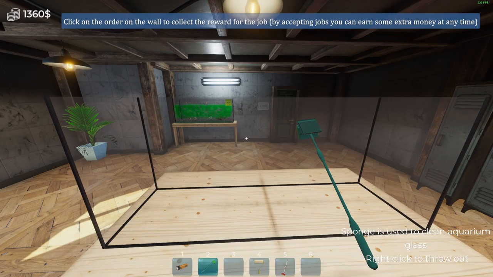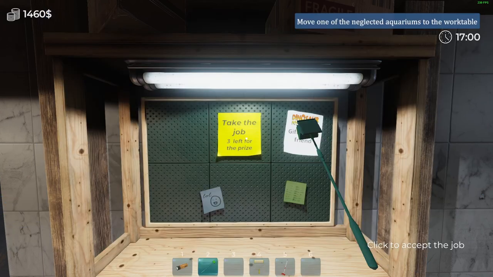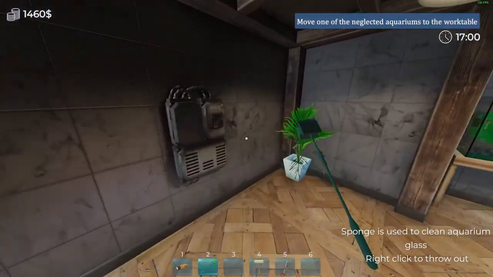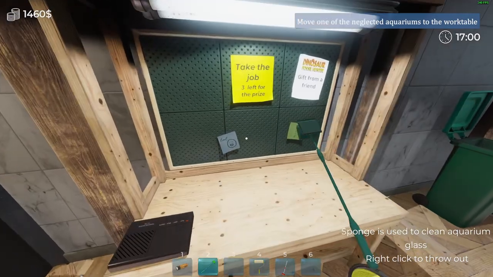Okay. Click on the order on the wall to collect the reward for the job. Accepting jobs, you can earn some extra money. Ooh, we got so many new stuff. You know, I like this game so much because they have so much different materials and paint and backgrounds, everything like that. And even if you level up, you get new stuff and new stuff. I really like this. This game is good about that because some games just have like, oh, you have this and that and that's it. Even if you level up, you don't get anything else.